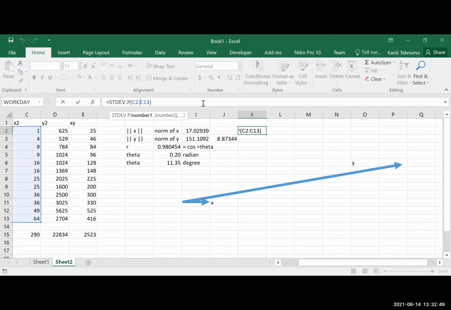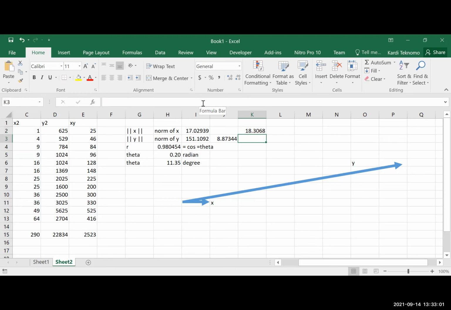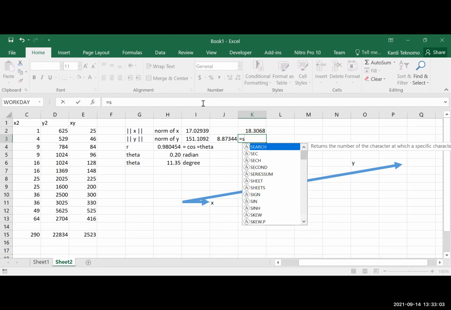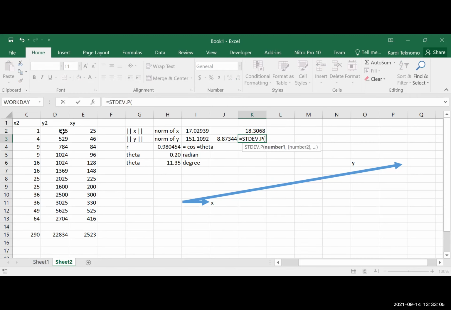Standard deviation does not have a theta. This is the standard deviation STDEVP of y. It's very big, so this one divided by this one is a little bit bigger.